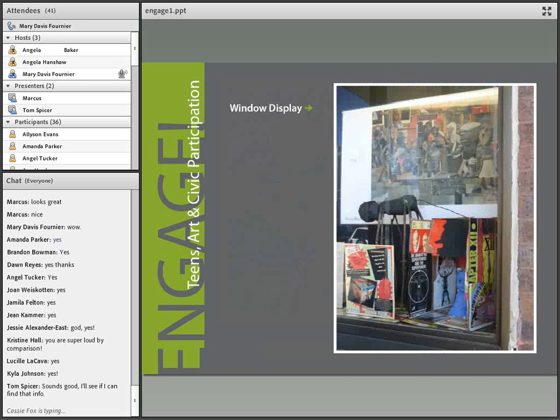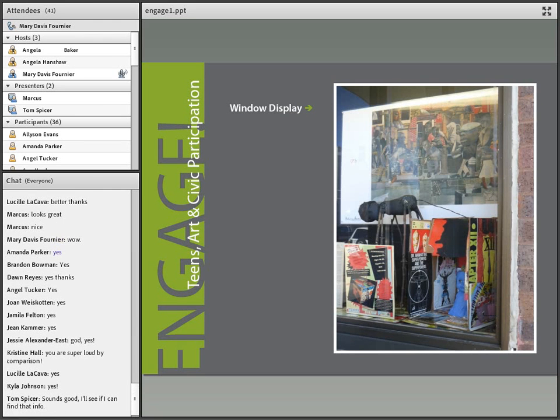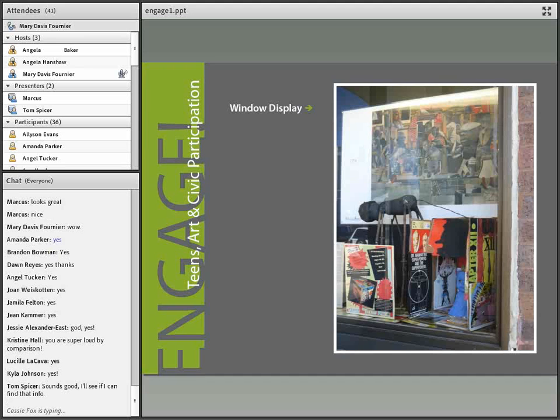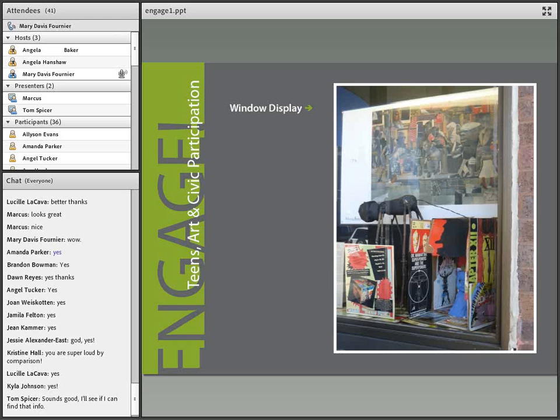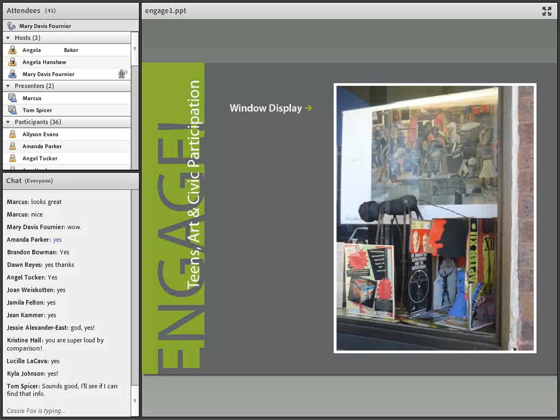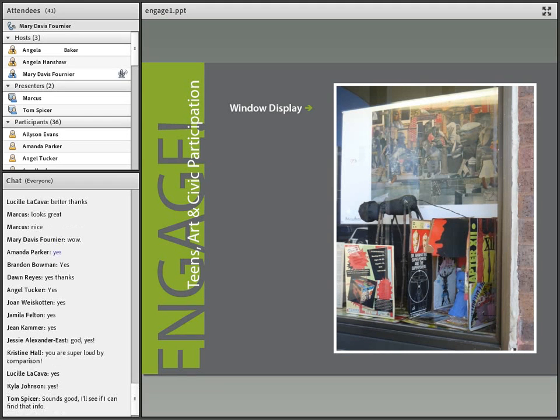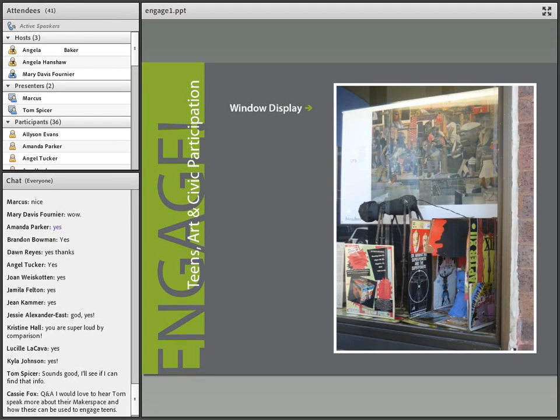Nanette did some great programs that carried a theme of engaging teens with their neighborhood by using found objects to create art. She arranged for the teen artwork to be displayed in the storefront window of the branch library so that it spoke to the neighborhood. And here you can see a collage of the dove by Romare Bearden, which is an image included in the Growing Up theme, and below, found object creations and collages, and there's sort of a found object bug in the window, that were created by the teens as part of this.